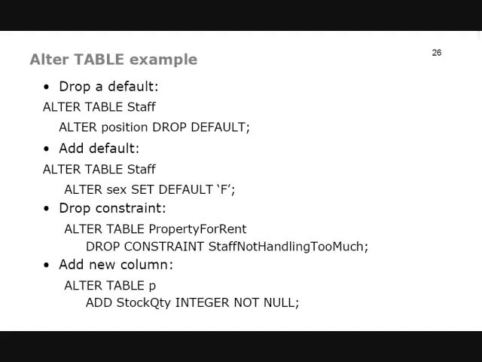I can drop a constraint, so I could say alter table property for ren, drop constraint, and I've named my constraint, so now I can drop it by name. So that is the name I gave my constraint. Or I could add a new column: alter table P, add stock quantity, integer not null. If I add a new column, I have to give the data type associated with it. Okay? Happy with that?